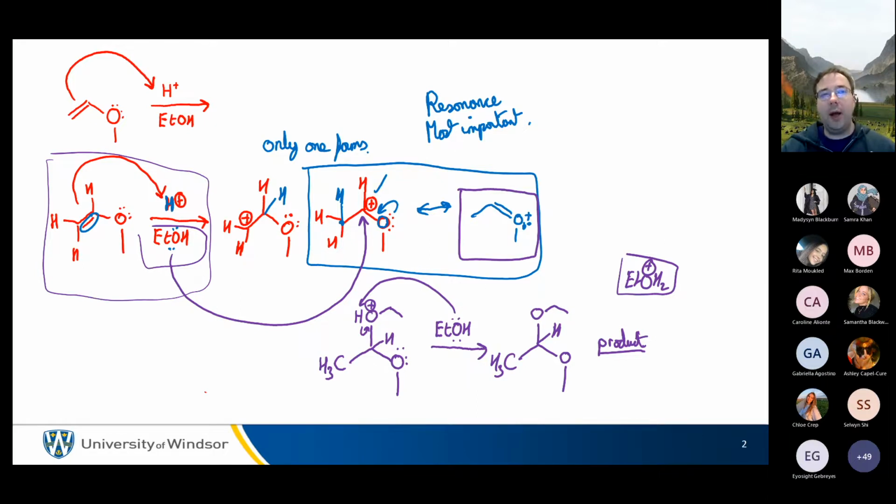So if you have a bunch of O minuses and a bunch of H pluses, they'll react first, and we'll see which there's still more of at the end, and that's going to be the thing that determines reactivity. So you can't have ethoxide and H plus at the same time. In this case, we have H plus, so we can't have any ethoxide, the O minus. So we need to use neutral ethanol. Notice I don't generate any negative charges here. Everything's positive because I start with H plus. If I start with a negative charge, we're going to see some examples of that, then everything will be negative and I wouldn't see any positive charges.